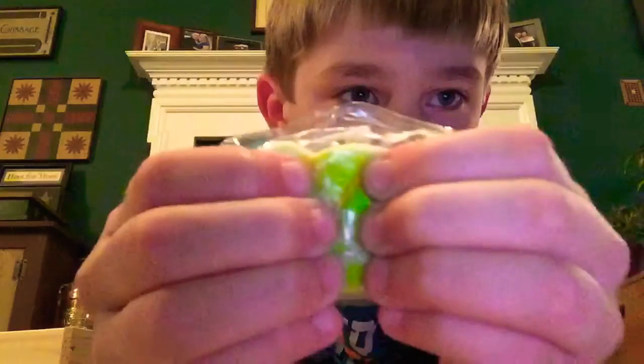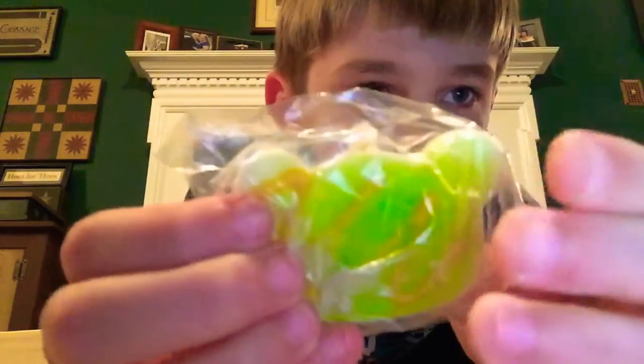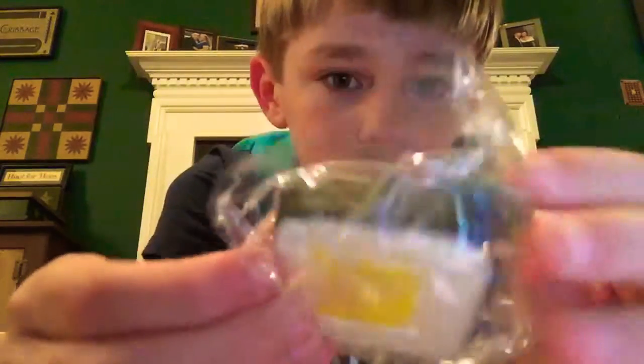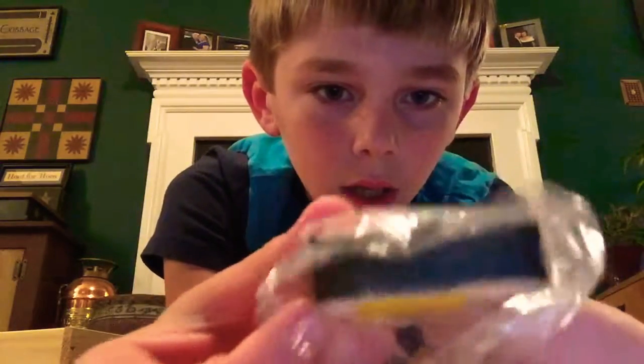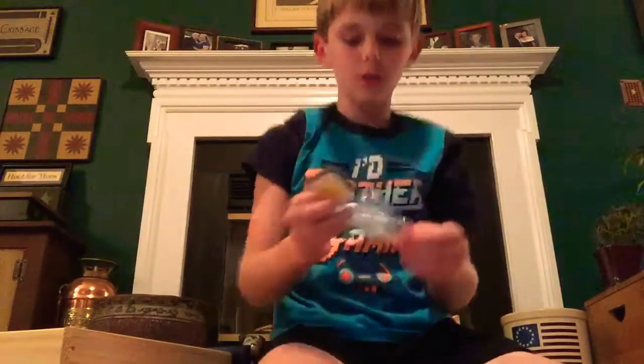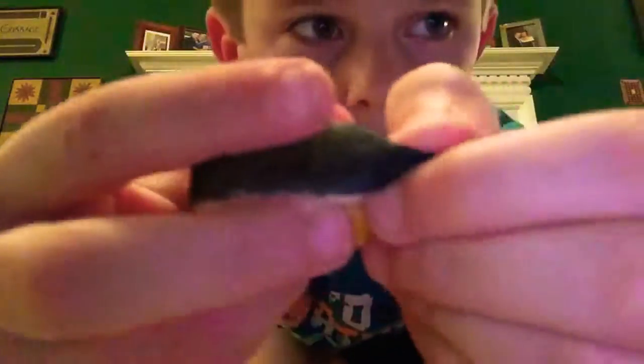Next I have this Rilakkuma bear. This one got a little bit more squishy. Next I have the onigiri, I guess you could say. Little sushi. A little bit more squishiness. Let's take it out of the package. Got a little bit less cold.